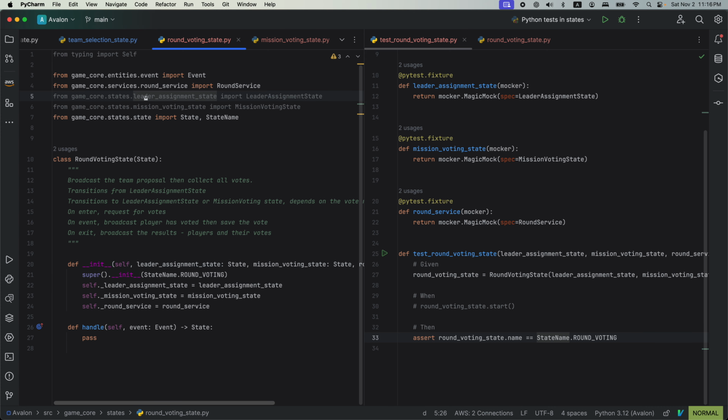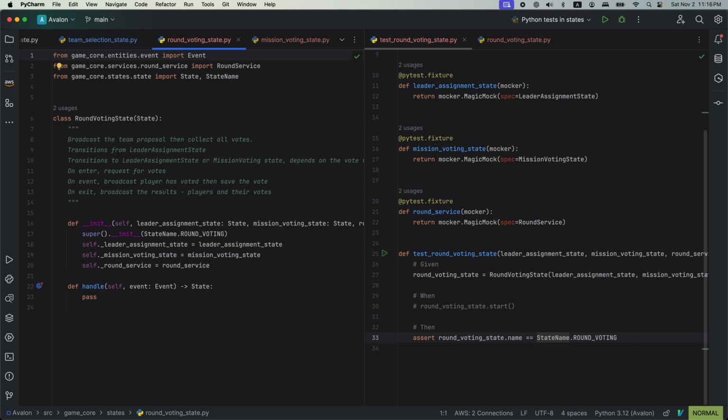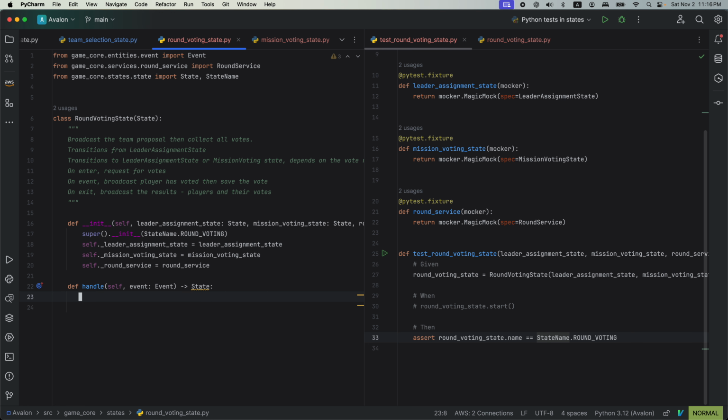Here, what we want to do, on enter we request for votes. So this is still, I think, something that should belong to the round service. So we call the self round service. No, let's first think about validating the events. What kind of events do we have?